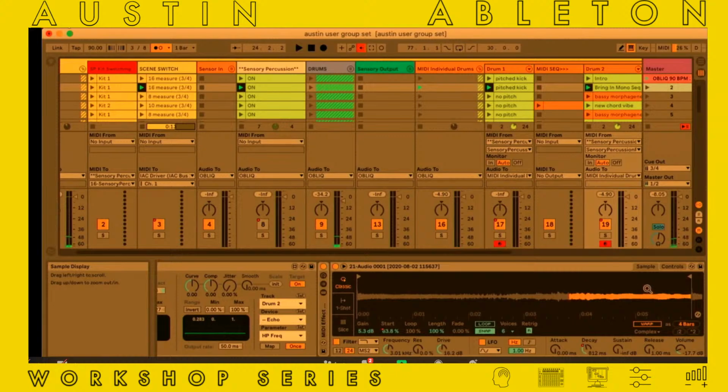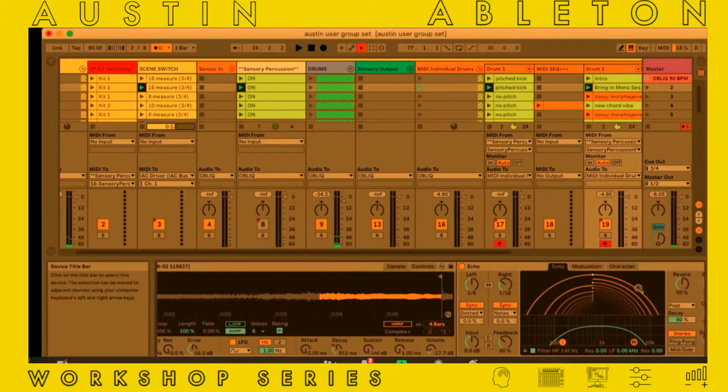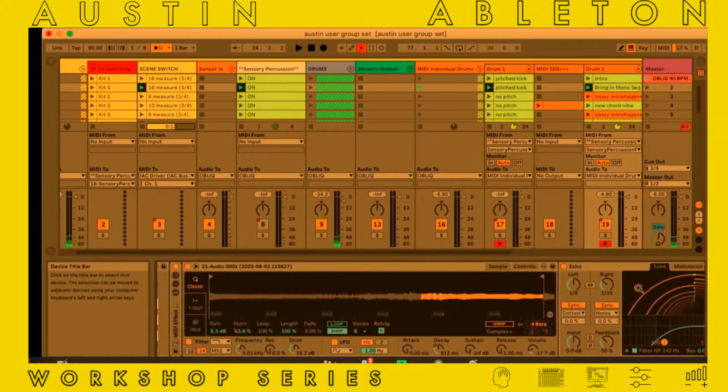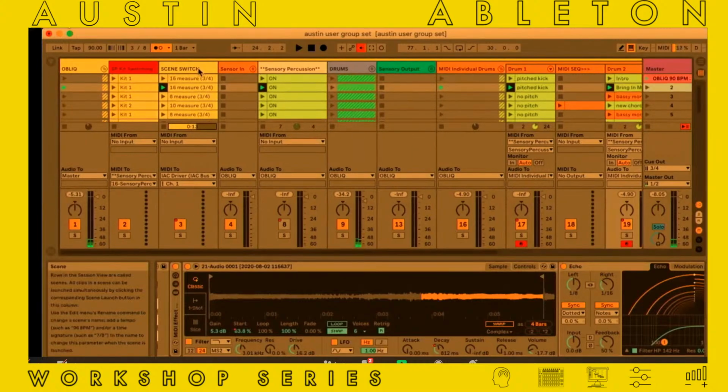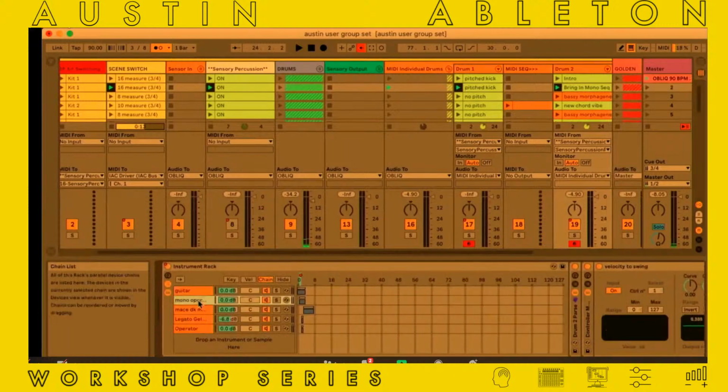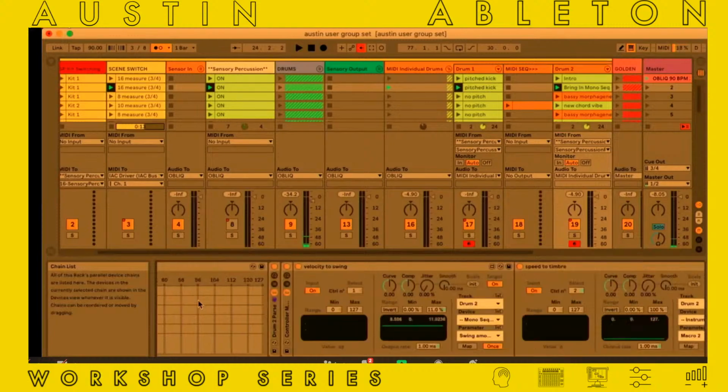From there, I was like, oh, cool, this feels like a kind of minimalist dubby composition, especially with the echo. Maybe I should add some arpeggios because that's what you do when you're writing minimalist music. So that is what's going on over here in this part of the chain.